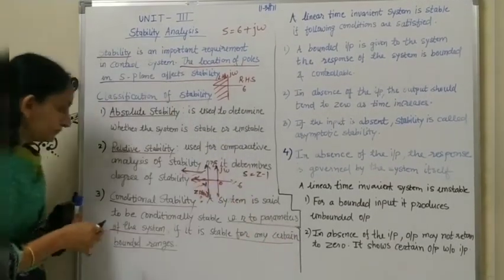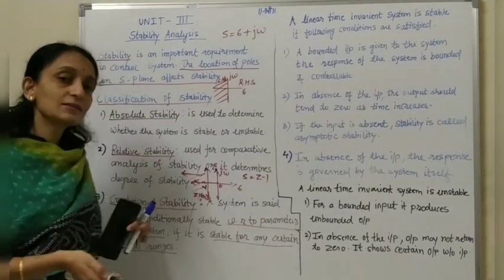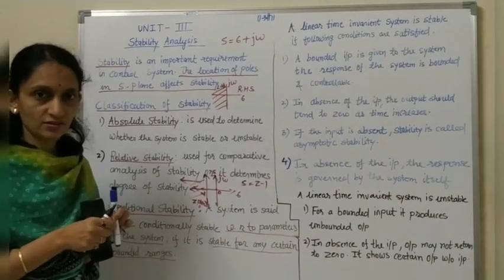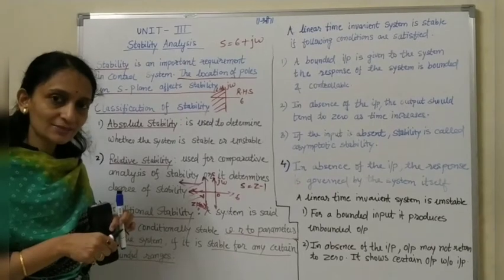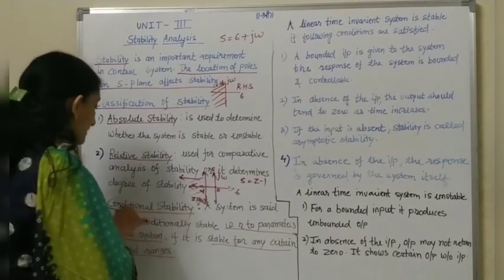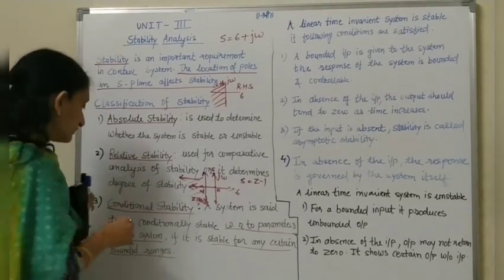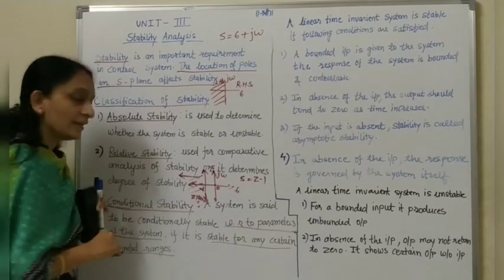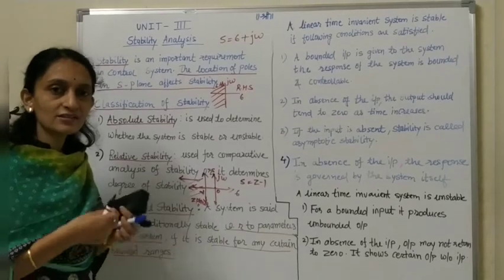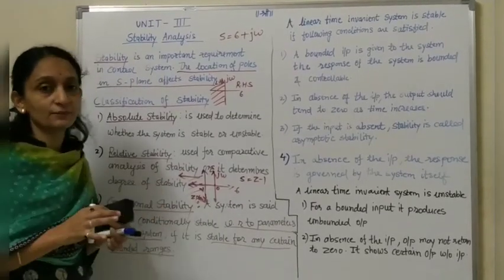From this definition you can conclude that the system will be stable, but it depends on some parameters. As the system is stable but dependent on some parameters, it is called a conditionally stable system. So if we are calculating the stability analysis by assuming some parameters and we are getting the system as stable, then we will say the system is conditionally stable.